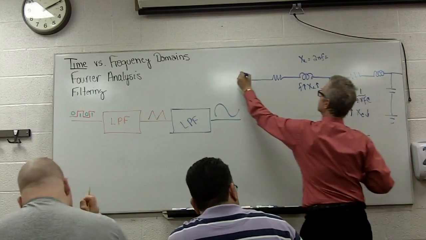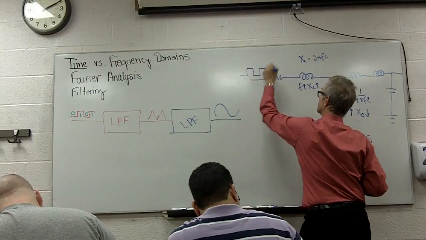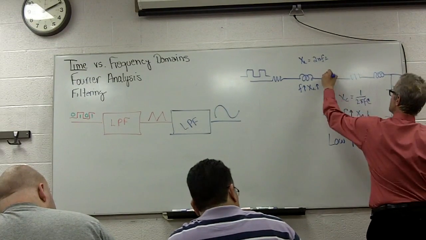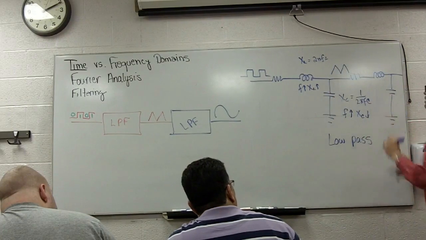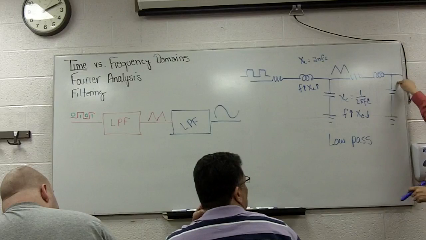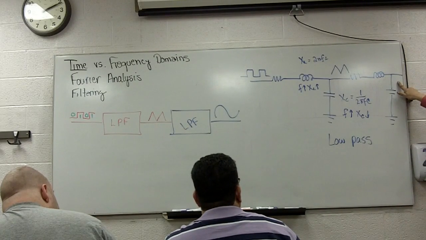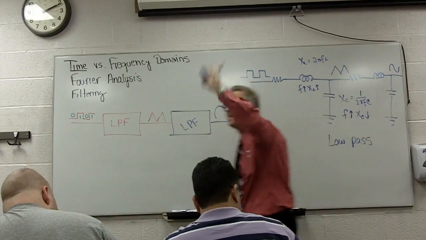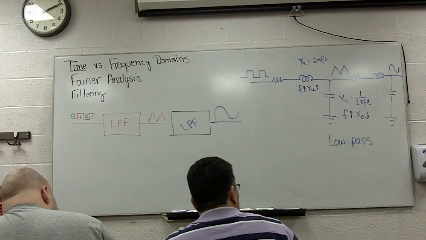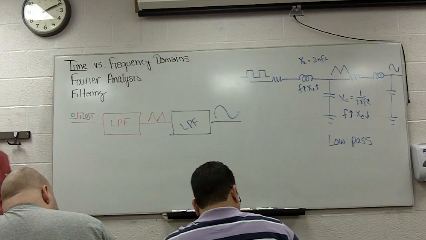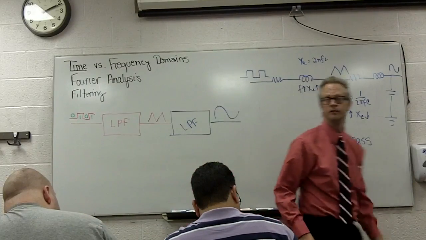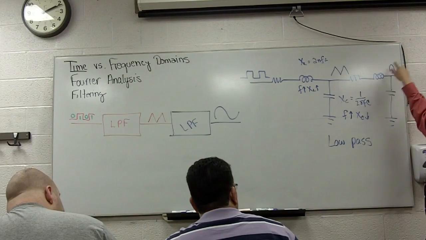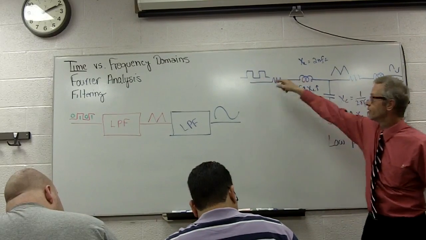Which means if I put a square wave in here and I filter that square wave, what might I get here? I might, looking at the same drawing that we looked at earlier, get a triangle wave there. And if I filter it some more, what am I going to end up with? I'm going to end up with a sine wave. Bye-bye data, gone. We lost all our ones and zeros. Why? Because we had too long a piece of wire. We exceeded the length of the wire that would allow us to maintain the integrity of the original data or the original signal.